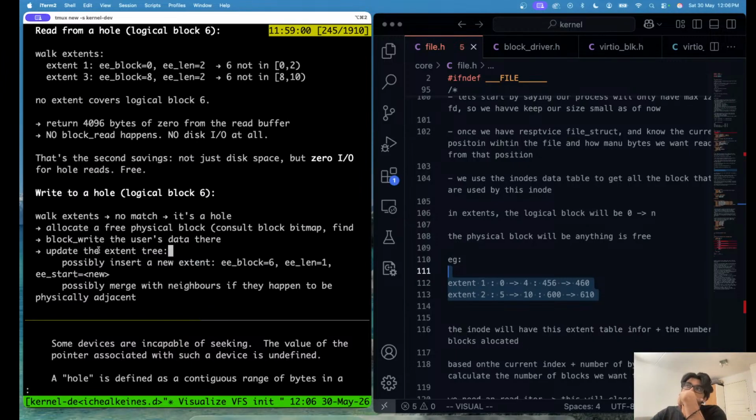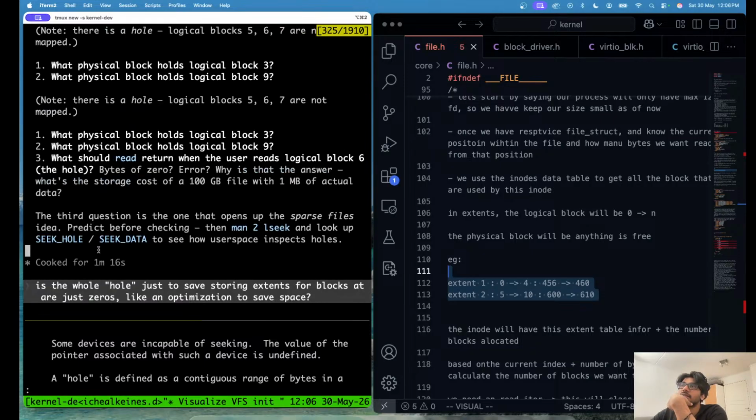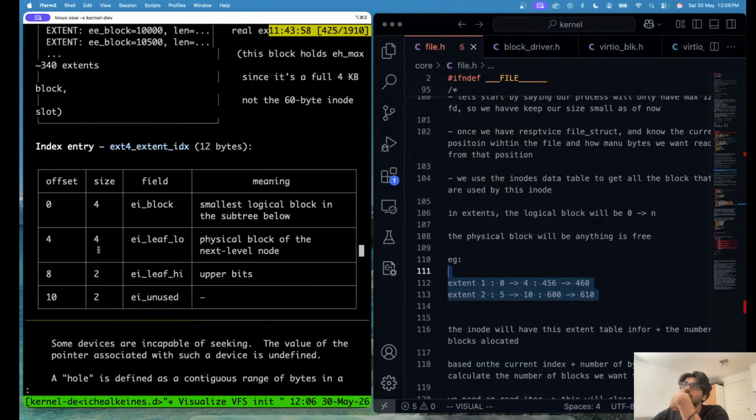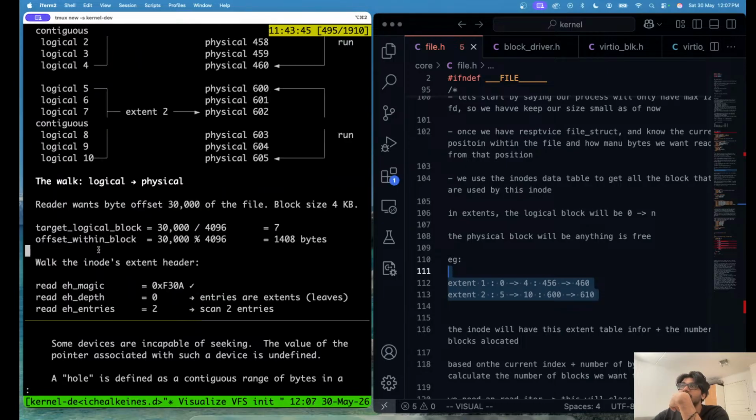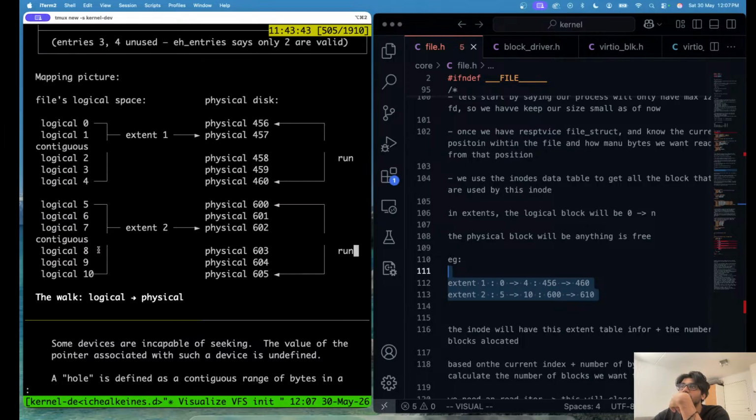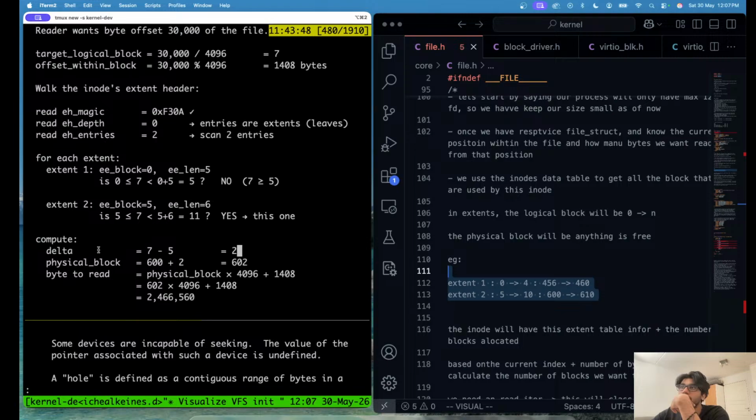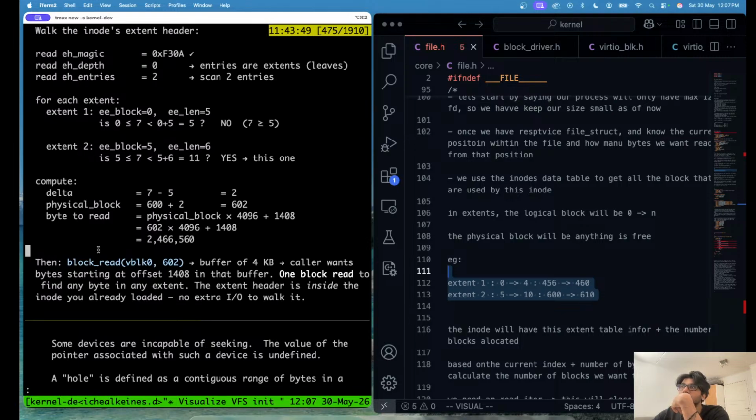Okay, we learned something new. Let's go back to the two conditions that we need to write today. This is the first condition that we need to write.